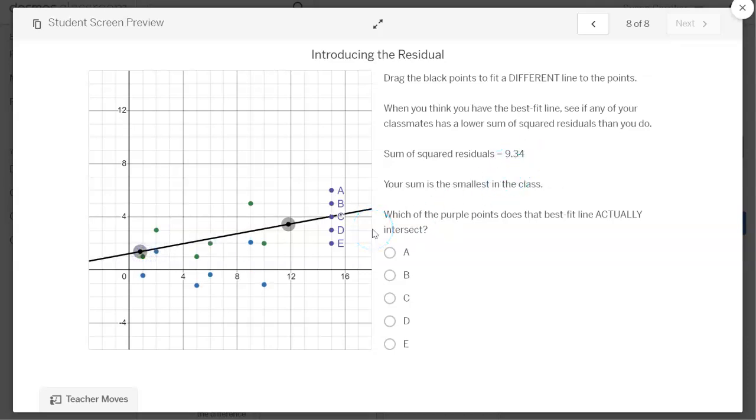The smaller, the better. Residuals measure error, and if you're squaring the residual, you're just making sure that if it's a negative error, you're getting a positive number. That's why they square them. And the sum of those give you this number. And when this number is small, your line fits really well. And when this number is large, your line does not fit well at all. And that's the whole activity, basically.